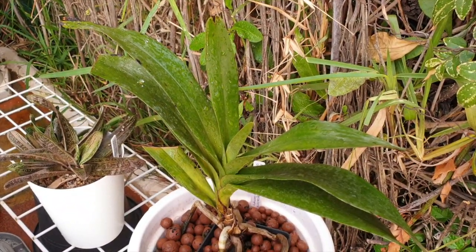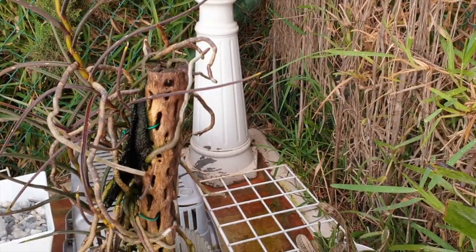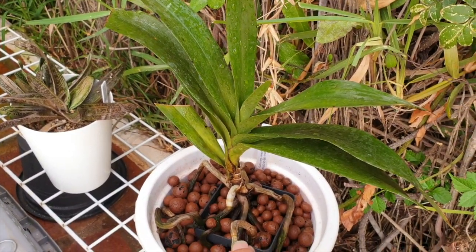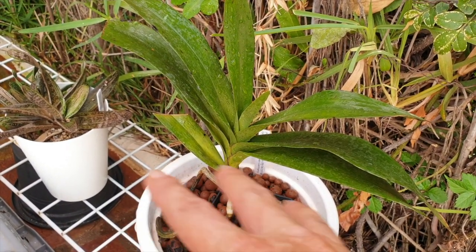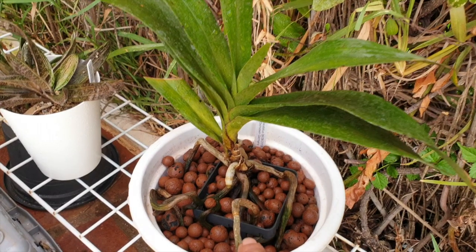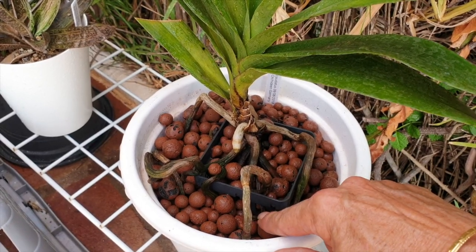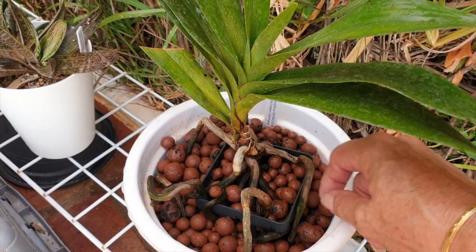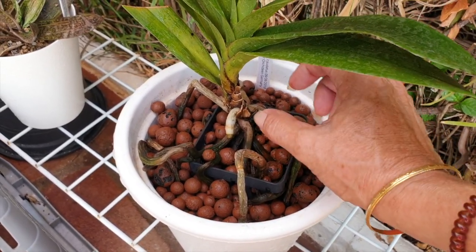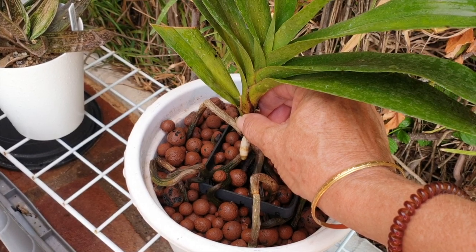My caudatus lives behind the Holcoglossum there and gets residual spray. At this point, the reservoir is empty, but with all the residual spray it gets, it keeps having the humidity around it. I didn't want to push my luck by filling a reservoir on roots that aren't used to such high humidity. In the beginning I did, and then I backed off. Now, these roots are looking quite shriveled, but they're not dead. The orchid is not pot bound, but I feel resistance in the pot.